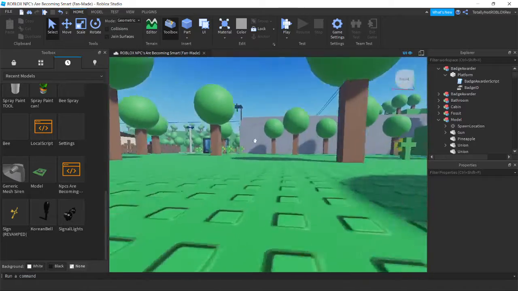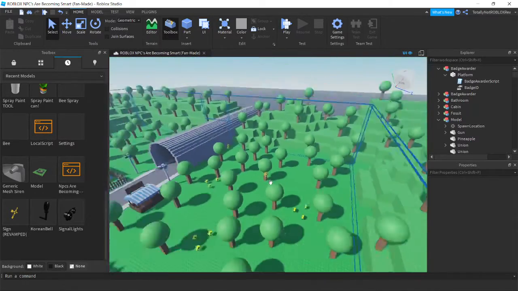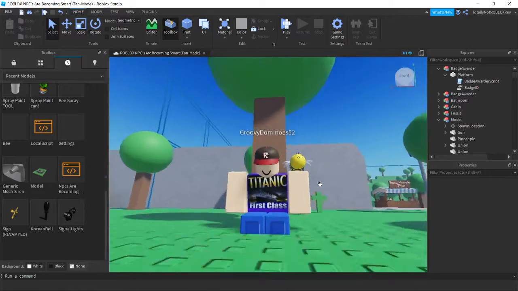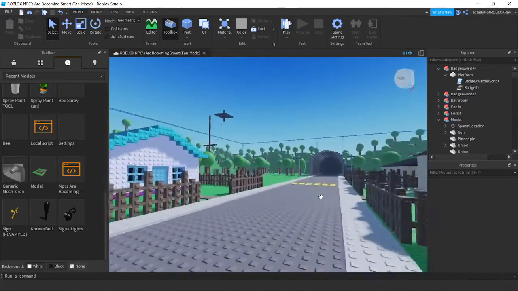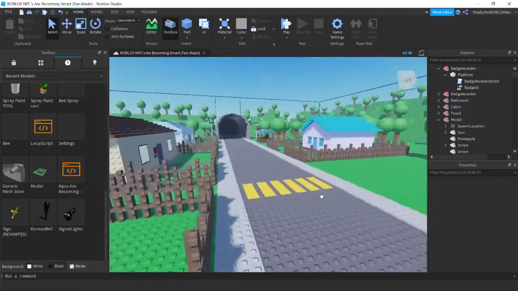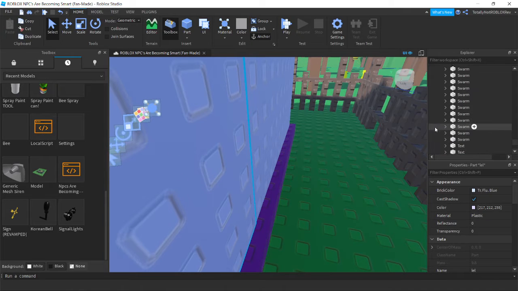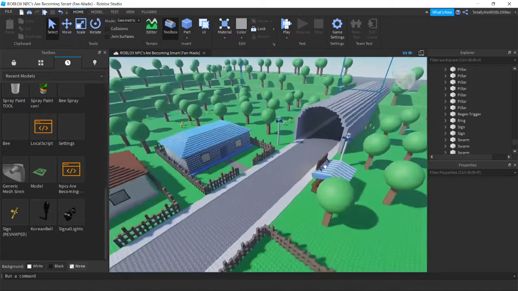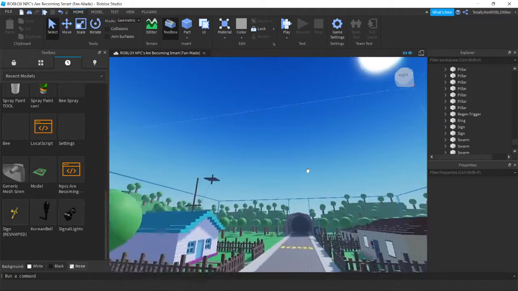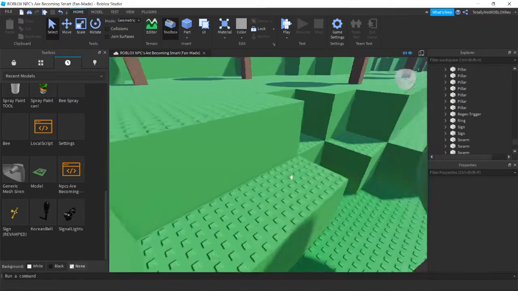Yeah, see, the beehive is here. So, I have two endings, which is the Groovy Domino ending, and then, where's the second one? Oh, the second one's here. You go in, and then it has it right here, and it's the stuck ending. So yeah, this is Roblox NPCs Are Becoming Smart fan-made. Because I really didn't build this. Or really didn't build all of it.